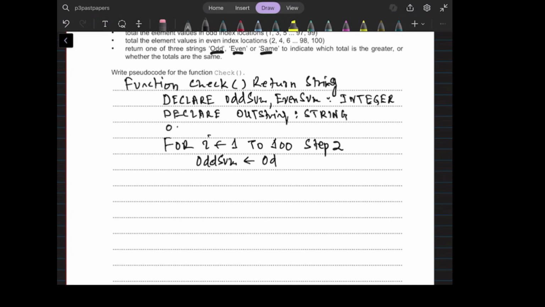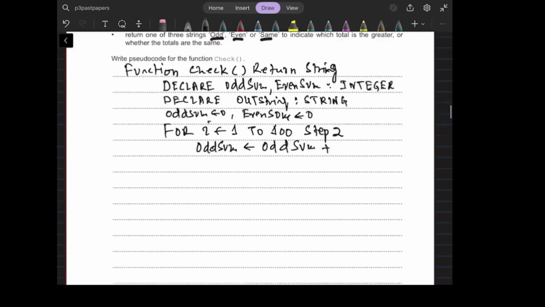One more thing we can do is set odd sum to 0 and even sum to 0. Then odd sum plus, we are going to add the array here, which is data.